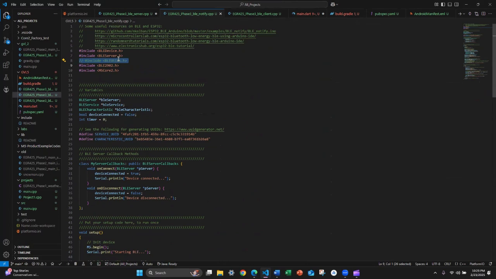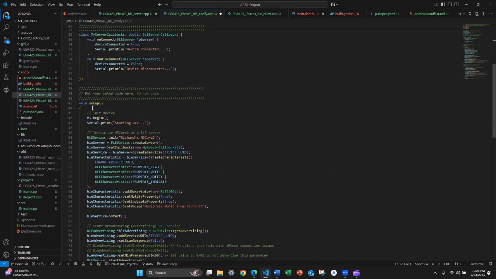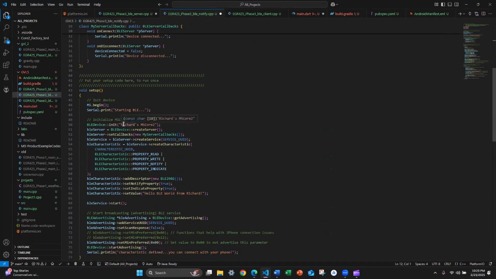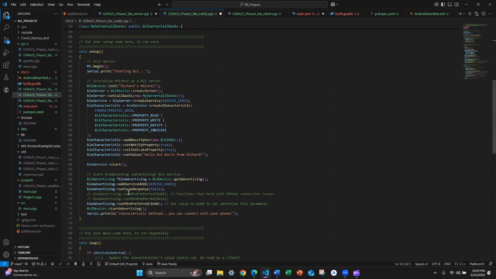Bluetooth low energy utilities, like there. So most of this stuff is the same. We have the usual begin for the setup for the M5. This is all stuff that was already talked about. Here is the same iPhone connection parameter for advertising. And this time we have the minimum preferred, so not to advertise here.